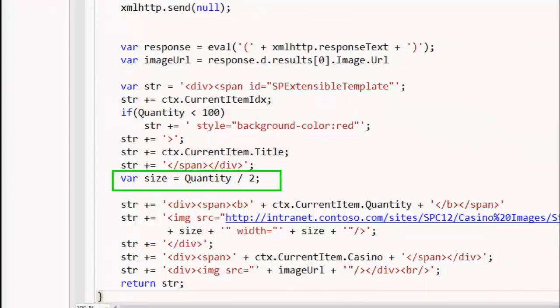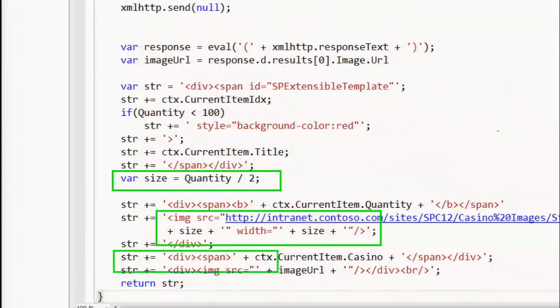So I can say the size is quantity divided by 2, so if I won 200, I want the height and width, that's what you're seeing here, to adjust for an image that I'm going to show. One of the other things I'm showing here is I get the image URL and casino.